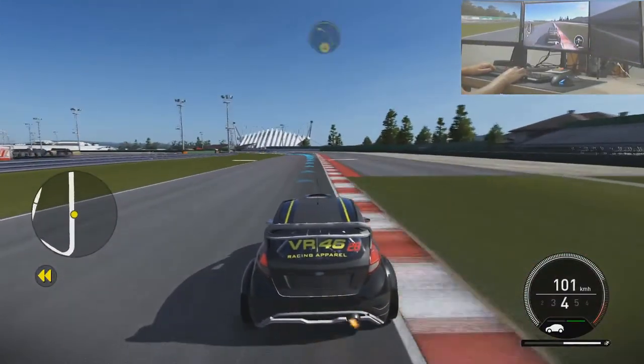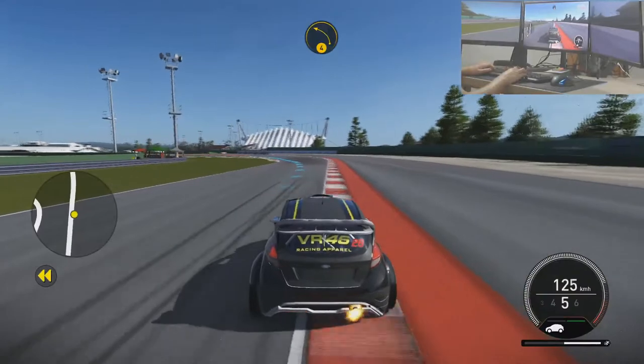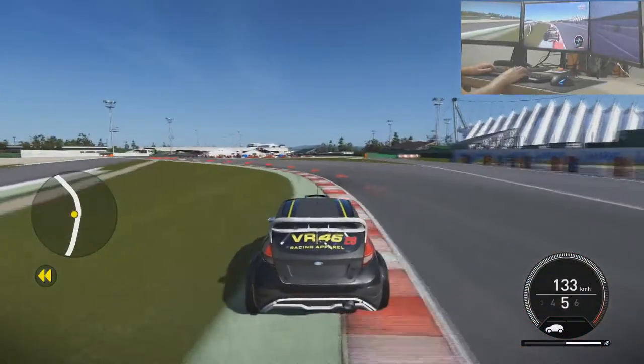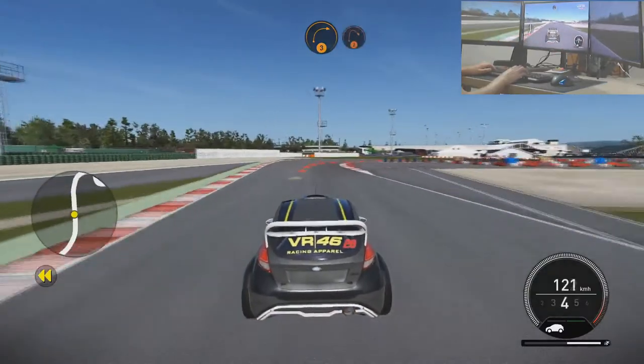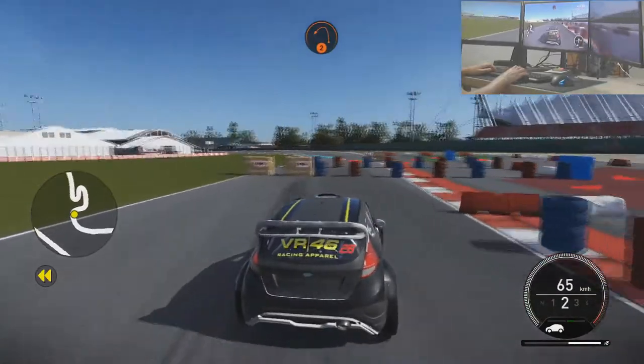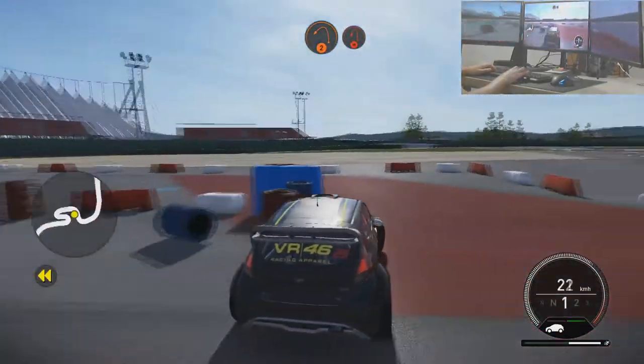Left 4. Tightens. In right 3. Long tightens 2. Left 2. Into hairpin left. Into hairpin right.